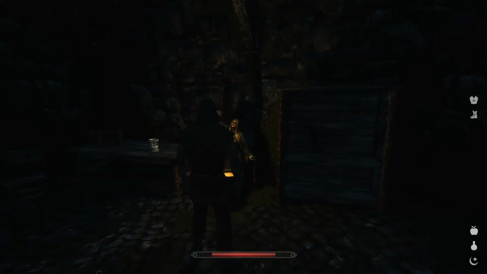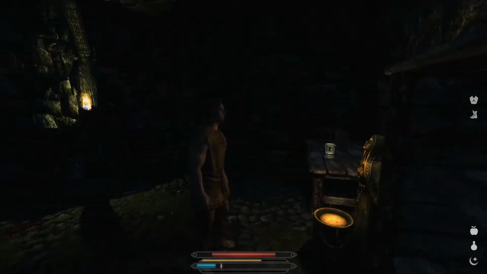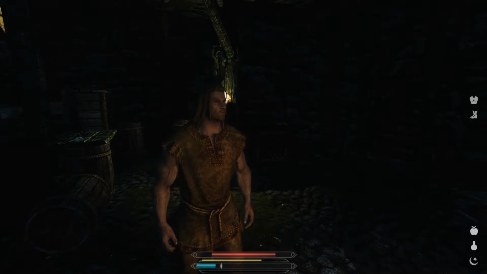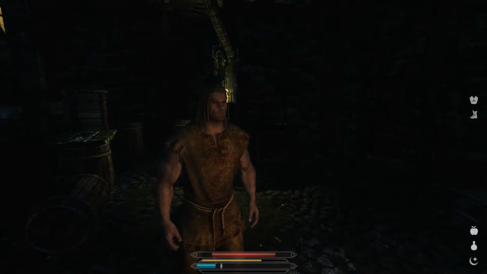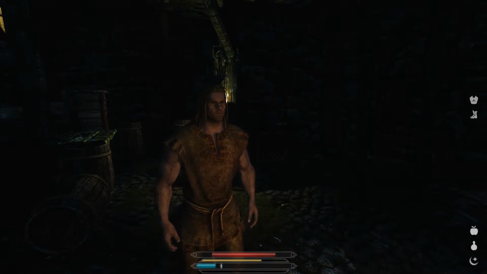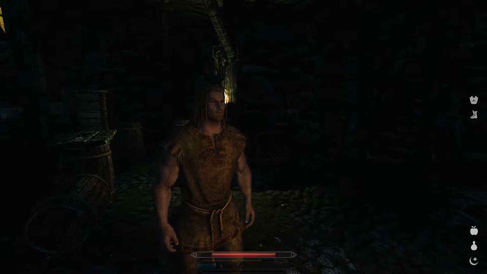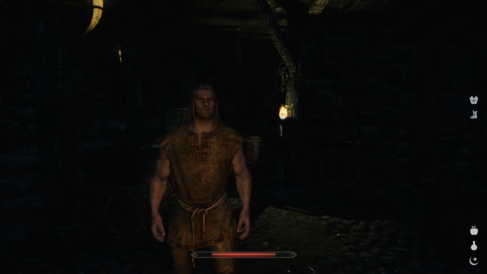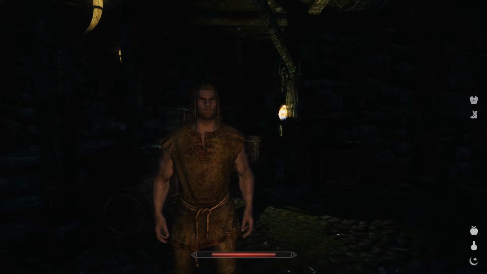We pop out, and I hit the Weather Sense button. You can see it down in the bottom. The middle meter is the exposure, the top is the general temperature of the area that you are in, and the bottom meter is your wetness level, which as you can see is completely empty because my character is not wet at all. This will fade away after I stop hitting the button. There it goes. And that's how I like to have it configured. My health is hurt right now because I needed to have it hurt to configure those meters, but your character obviously will not be hurt in this scenario.